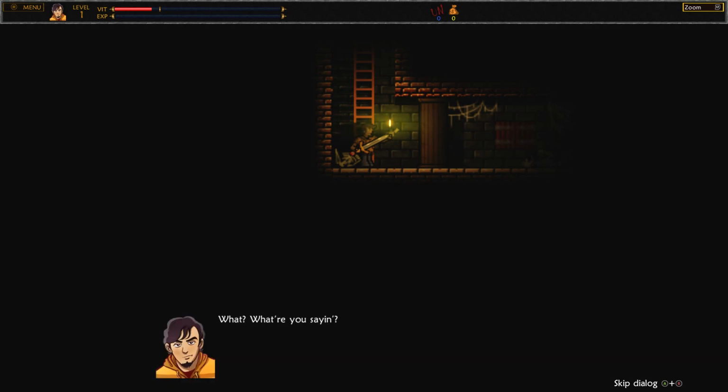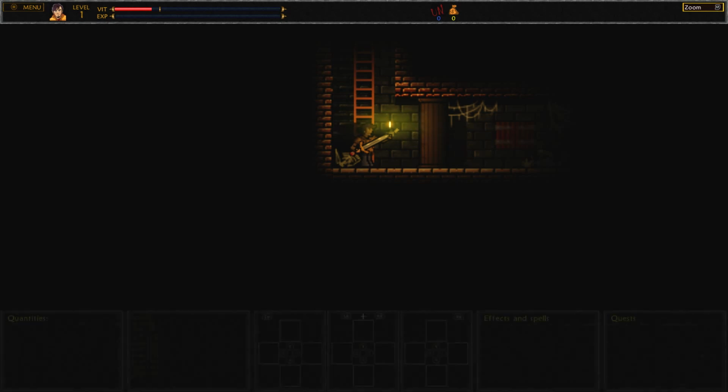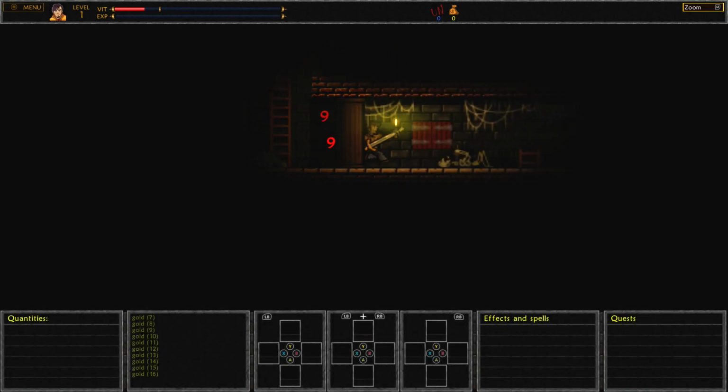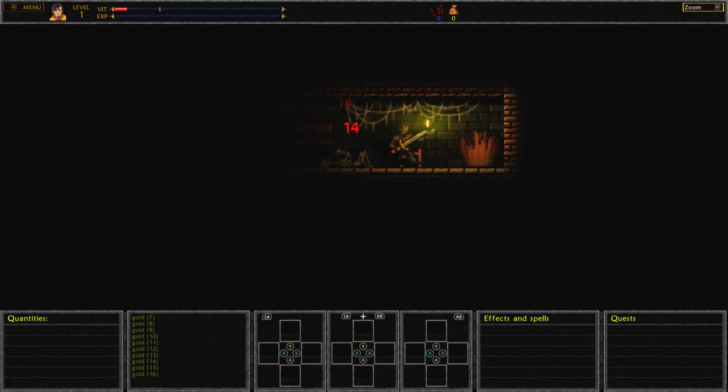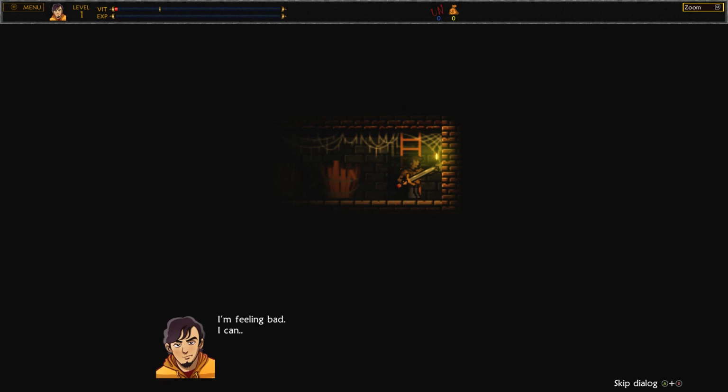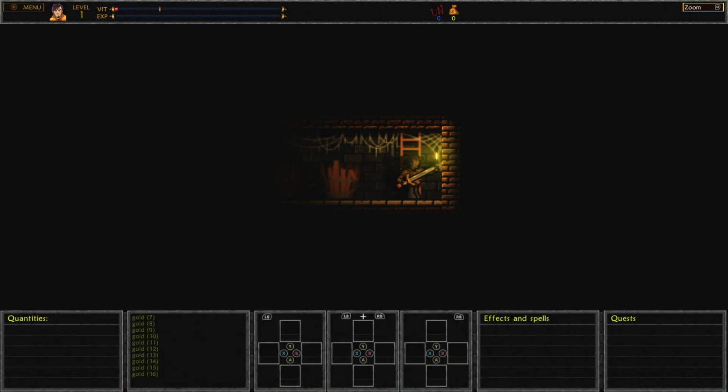What? What are you saying? Thy greed has become thy doom. It has brought me freedom as well. What's wrong with me? I'm feeling bad. I can hardly stand.